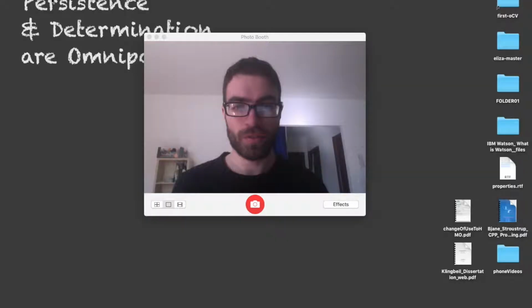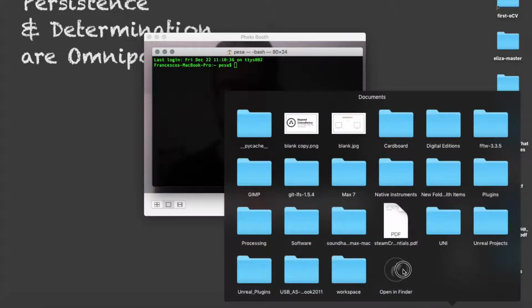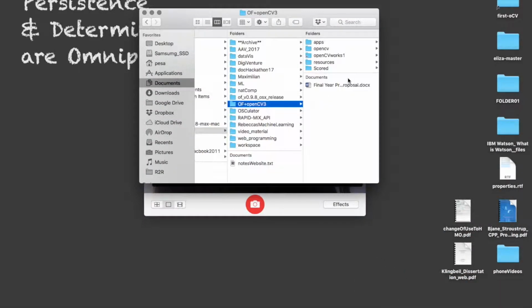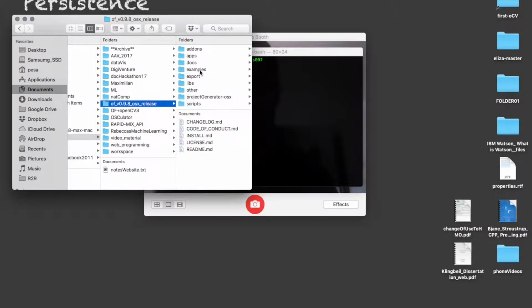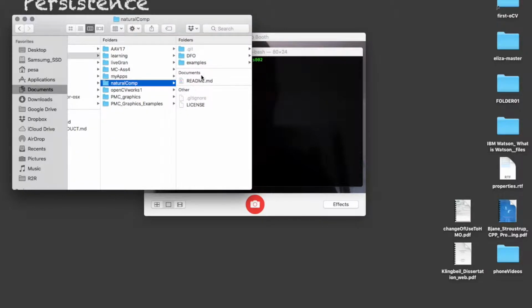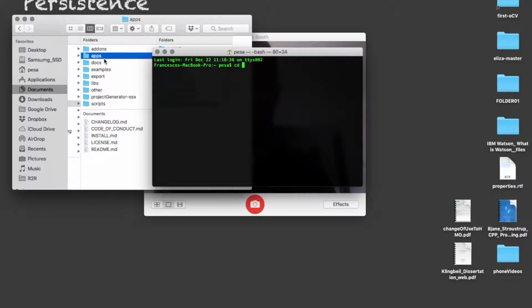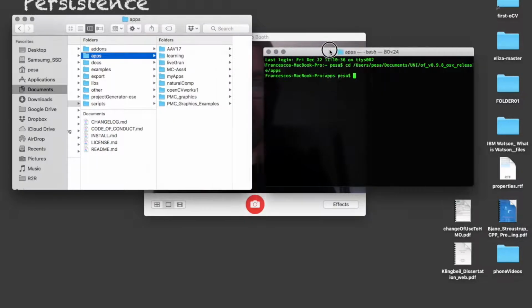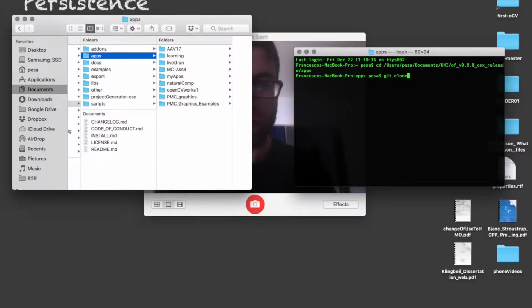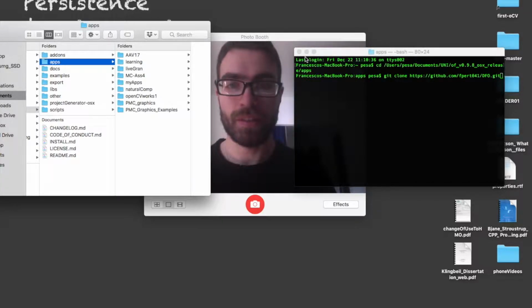You can just copy it. Open a new window. Go into your openFrameworks release, whatever you downloaded, and go into apps. Probably create a new folder or go into myApps, and inside there, as you can see, I've already got it. But you can basically just go into myApps and then just do git clone. Once you do this, you will have the repos. So that's where we're gonna get started.